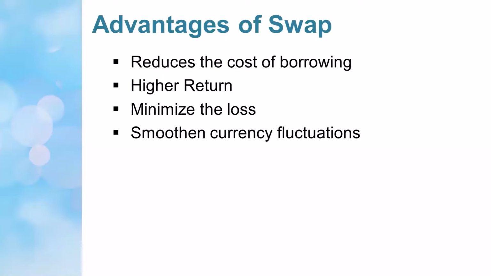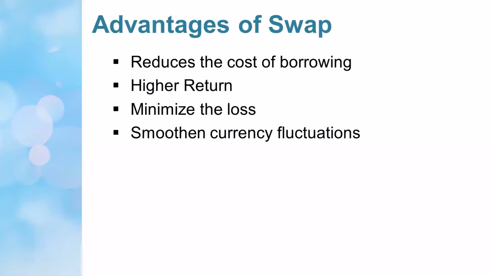Now the next point. It will help in reducing the possibility of loss due to fluctuations, due to volatility of the interest market. Because if the interest rate is constantly fluctuating, you will not be in a position to fix your price, or when you fix it, it may not be profitable for you because the currency rate has changed. That you can avoid, may not be 100%, but you can minimize by looking into the swap market, swap as a derivative option.